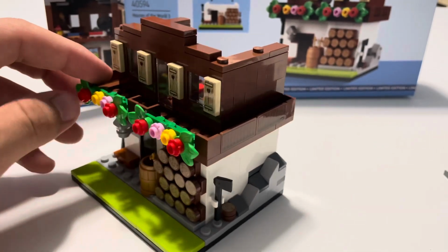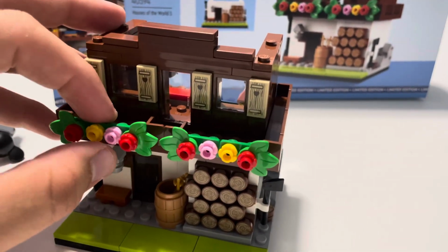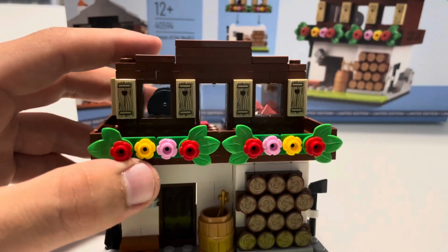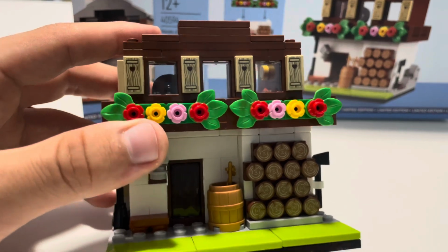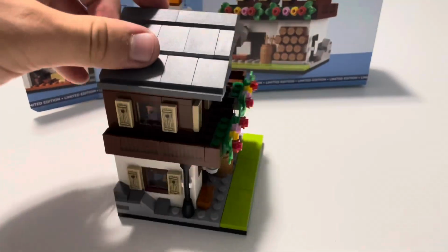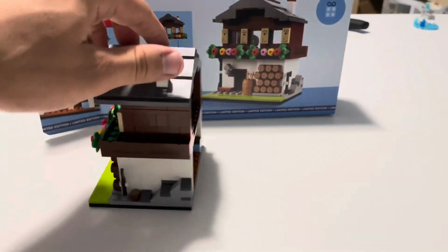You have your wall structure. You have some flowers on the outer exterior. You have your window pieces, which I guess are micro scale, right? Being smaller, it's tough to establish a micro scale build, but they really did such a good job with this one. Of course, we add our roof piece to the top, and we have a complete Houses of the World 3 promo.